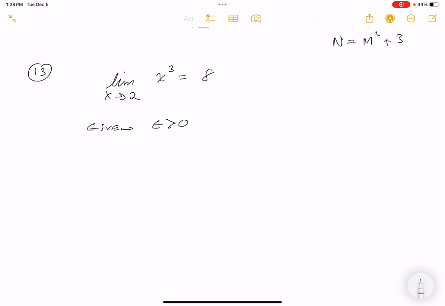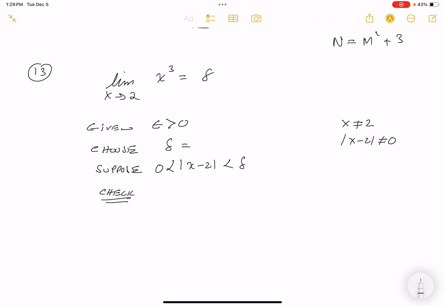The next thing is to choose the delta. I just don't know what the delta is at this point. We'll get there when we get to the last step, by the way. And we're going to suppose that the difference between x and 2 is less than delta. And again, I want to remind you that we don't want x to touch 2, so x is not equal to 2. And if that's the case, the absolute value of x minus 2 would not be equal to 0. So I'm going to put this over here. Now we have to do the check part.